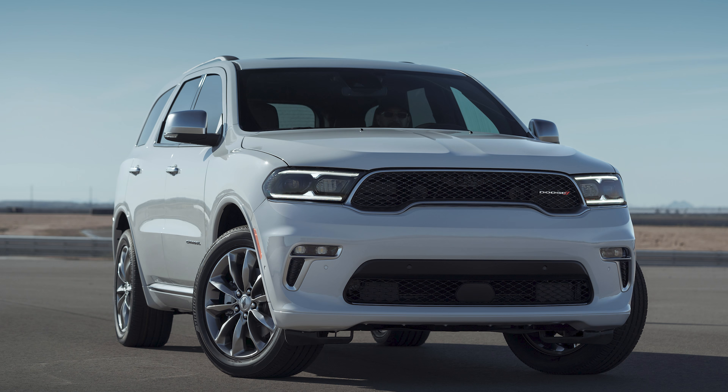Today we have lots of news coming out of Dodge. If you haven't already seen the video on the Charger and Challenger, be sure and check that out. But I think the bigger news from Dodge is that there is a 2021 Dodge Durango that has received a refresh and a whole lot more power under the hood.